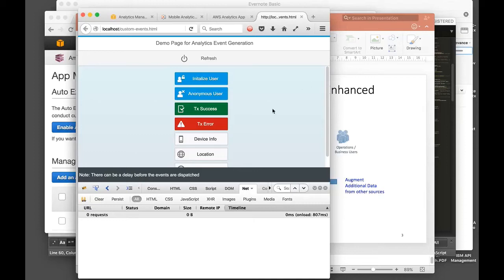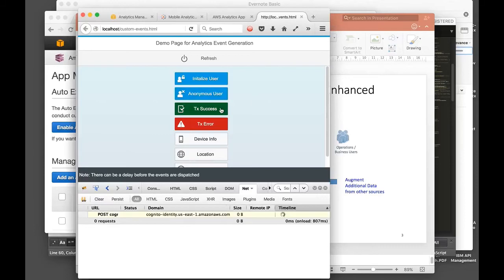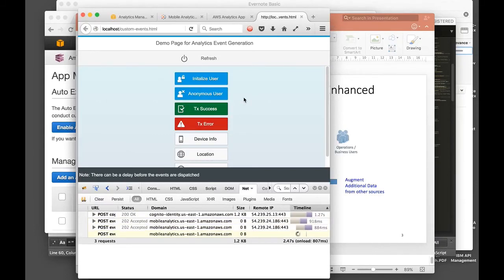In this case, let me first start with an anonymous user. You'll notice as soon as I click it, there may not be an event, but they will batch it up, and subsequently once I start clicking on more things, it will start sending these events to the server side.